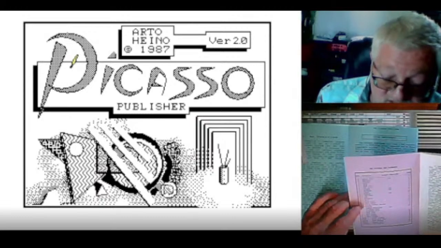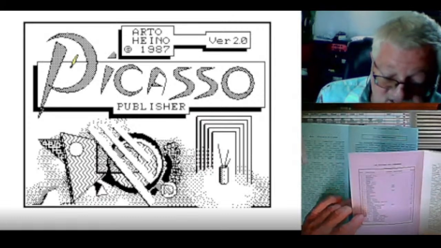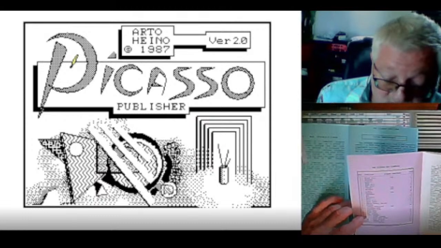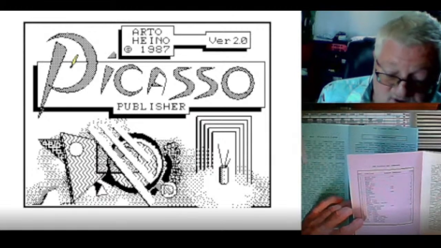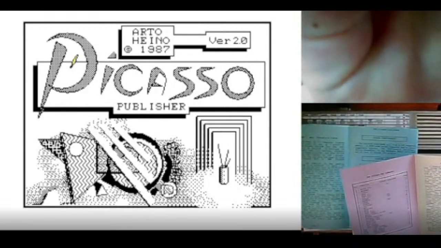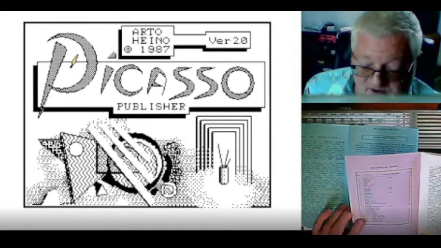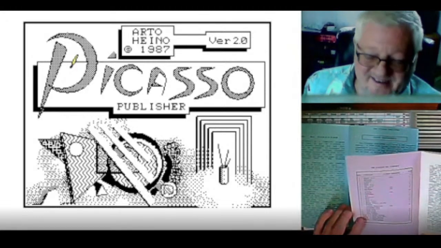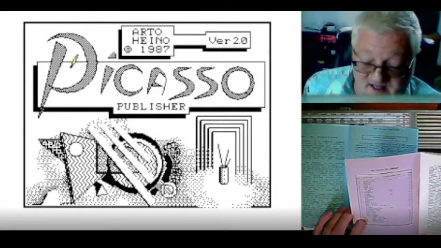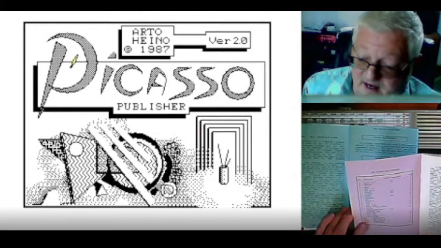When you press the erase, it'll only erase it up to the last time you pressed 5 to set it, or 8 to undo a screen. Excuse me. Function 4 clears the screen. Function equal works in this, but not as a quit the program. It does something else. It gives you your file utility menu. So if you accidentally hit function equal, instead of going, oops, I just lost everything, it just takes you to the file screen. Enter is your font editor. Space is your screen editor. And period is your icon editor.